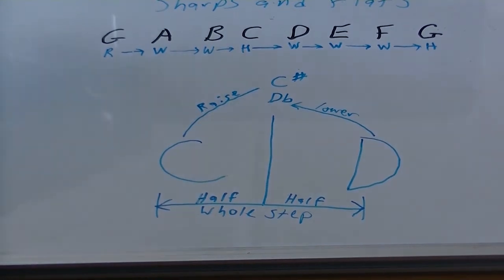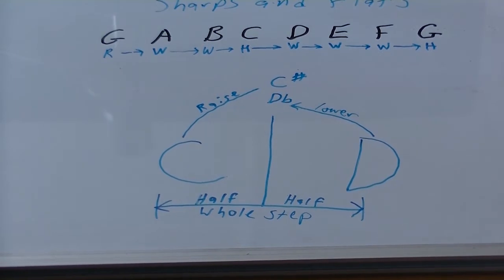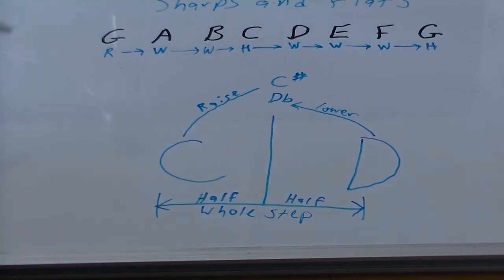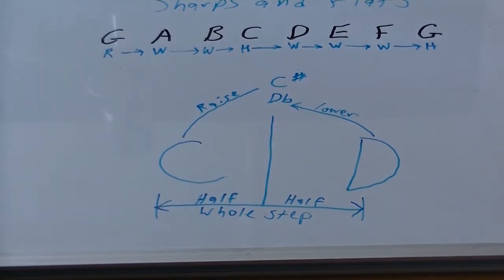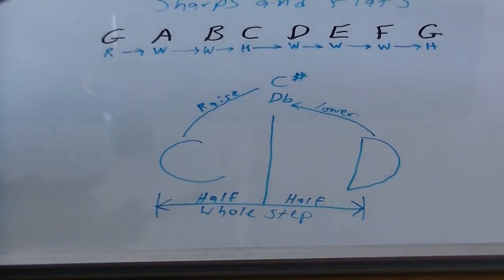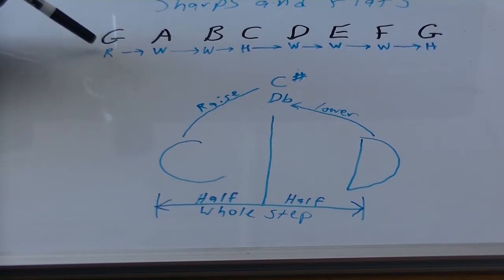So now we have our alphabet, our letter sequence, if you will, but technically it's not correct. What we need to do is follow through the interval sequence to see whether we need to modify any of these notes. I think you'll come to understand it as we move along. We're going to start with the root note, and then follow the interval sequence to make sure we have the right notes.